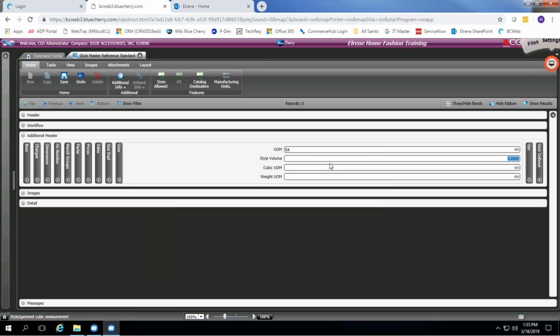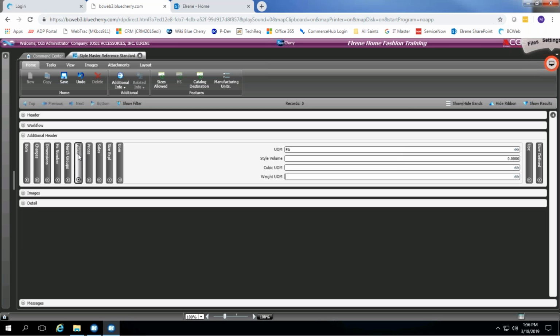Then you do have also volume, cubic unit of measurement, and weight unit of measurement, and I've seen it used in 832 sometimes, especially for 3PL 832s, because they do require that you send them the volume of a style as well as your unit of measure for volume as well as a weight unit of measure. So I would probably say we do need to populate that.